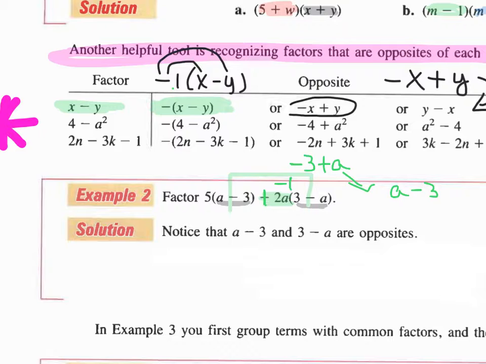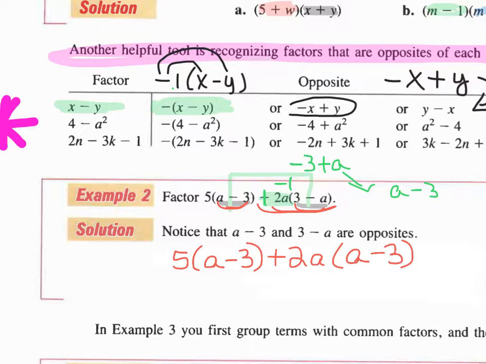So whenever they ask you to factor it by grouping, if they have the same number or the same letter, but the signs are off, see if multiplying that parenthesis by a -1 will change the signs so they look the same. So for here, this one stays the same. If I multiply this whole term by -1, this again becomes a positive 2a, and now this will flip around so it looks the same.